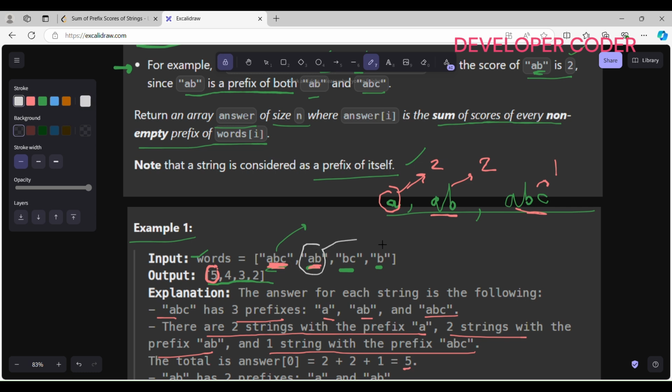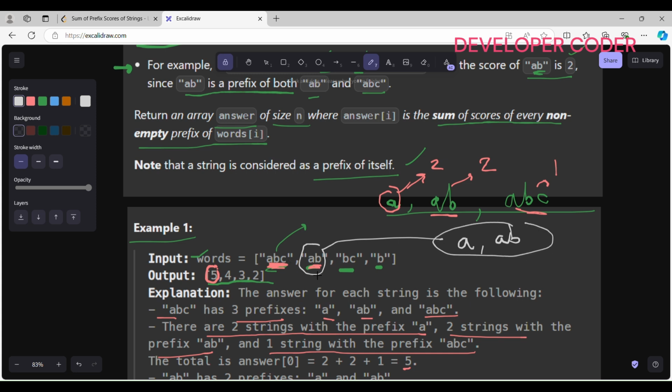Now let's see this string. From this string there are possibilities like A as one prefix and AB as another. Don't say here that B is a prefix. No, our prefix should always start from the 0 index. That is why I'm writing A, AB, and ABC for the previous one, and here I'm writing A and AB. I can't write B here. B is not a prefix. Our prefix always starts from the first 0th index. So there are 2 possibilities, A and AB.